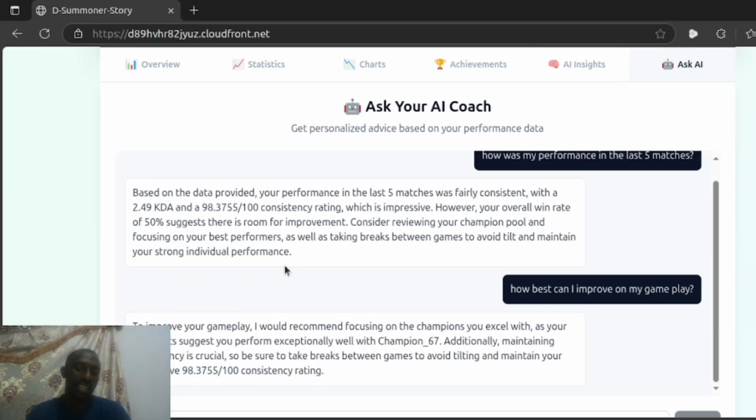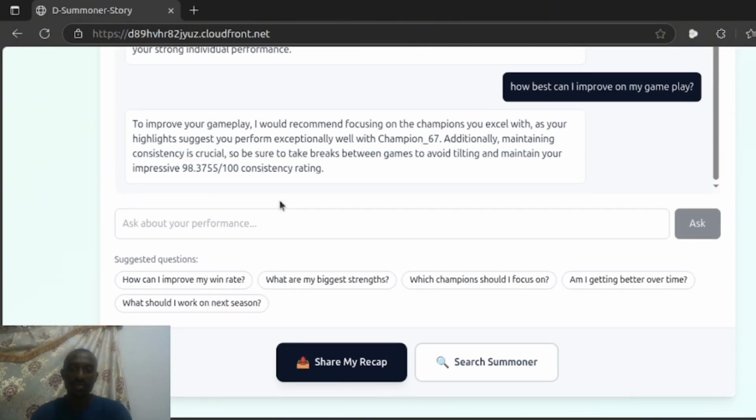So the question is, how is all this possible in a way that's secure and scalable? All right, so the application is built on a modern event-driven architecture in AWS. Now the front end talks to an Amazon API Gateway, which routes to a series of Lambda functions for fetching the data, processing, and also generating insights based on the processed data.